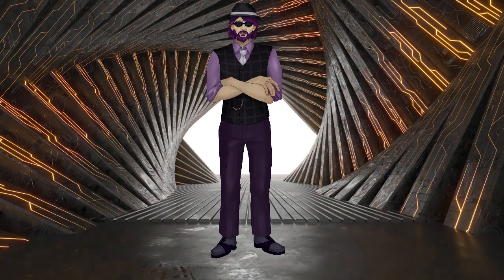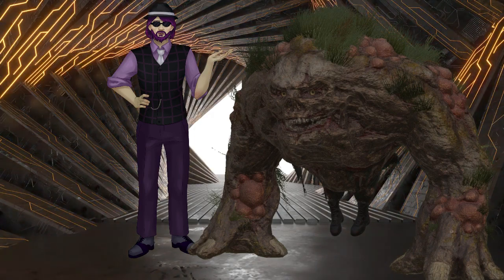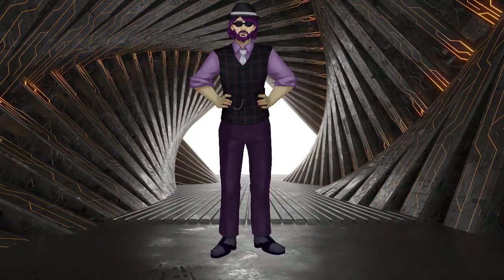The next creature we're gonna talk about is a pseudo-giant. If you encounter just one in the wild, you may be able to take it down by yourself, but make sure you have no other creatures following you around or anomalies that are gonna get in your way.